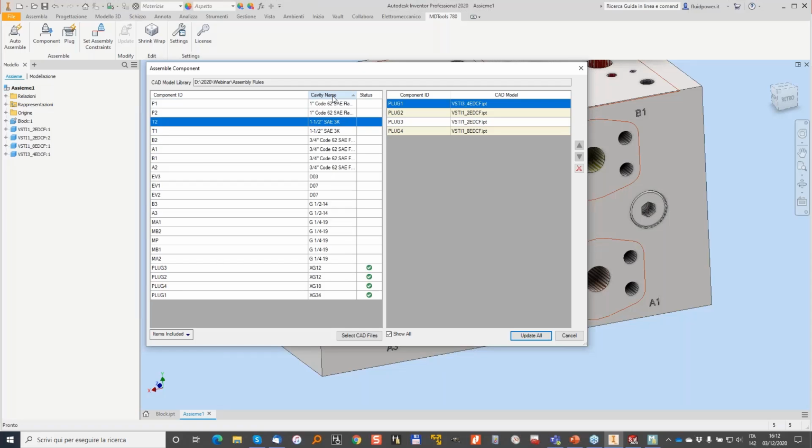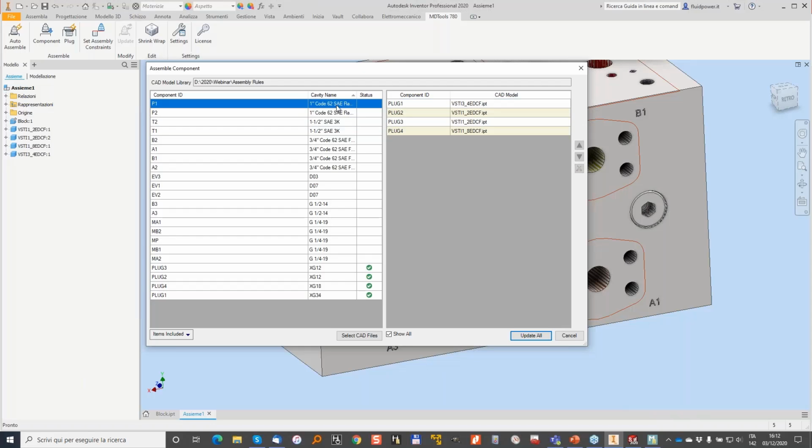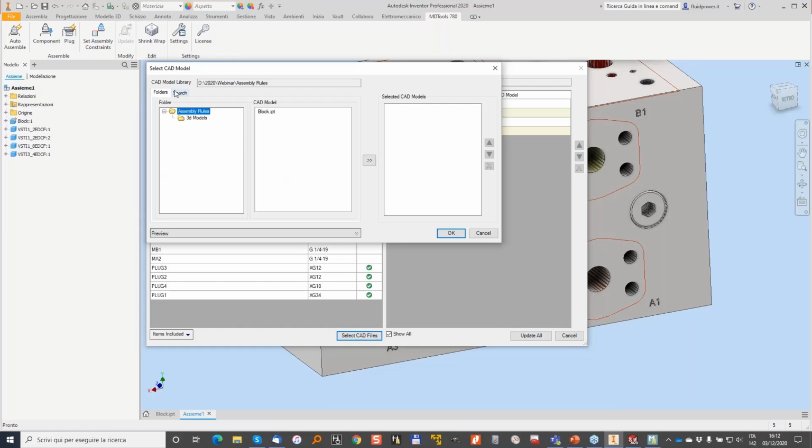We can sort by cavity name, and we can take 1 inch code 62 flange, and maybe one is with an open flange and the other is plugged. So we select CAD file, and we take the one open flange, and here we take the one close.